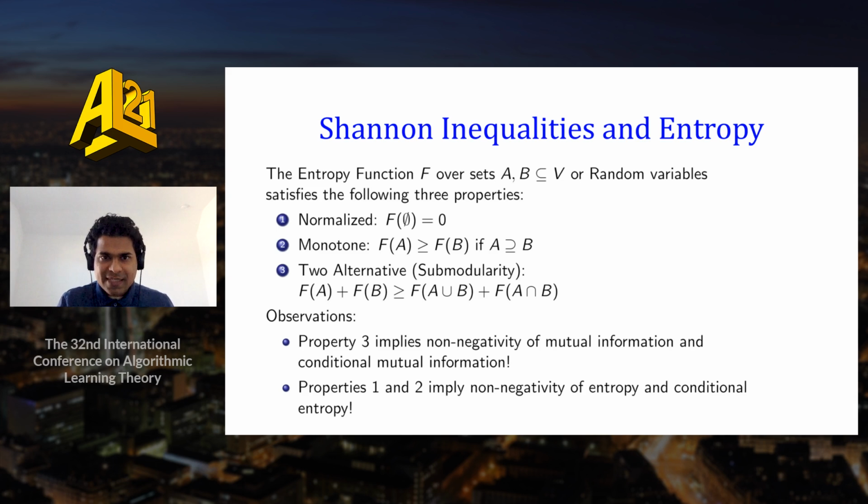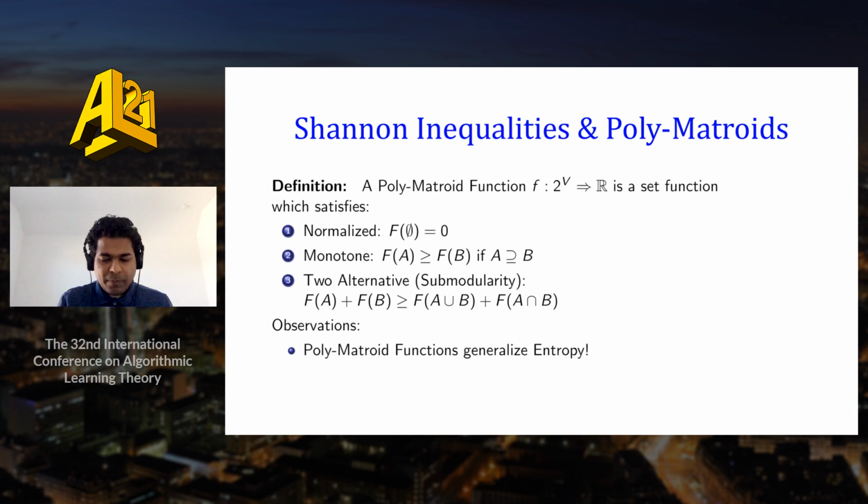So this is in some sense a set of fundamental properties of entropic functions. But it turns out that there is a more general class of functions that satisfy this, called polymatroid functions, or monotone submodular functions. Polymatroid functions strictly generalize entropy. There's been work in the late 90s and early 2000s, where people have been trying to characterize entropic functions, and they found that entropy functions are a strict subclass of polymatroid functions, or a strict subclass of submodular functions.